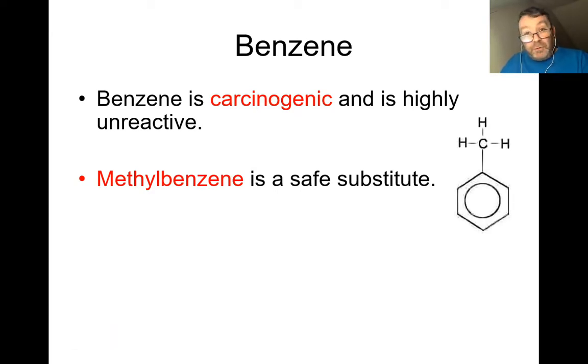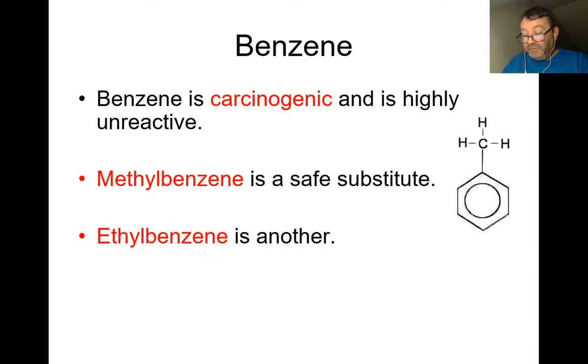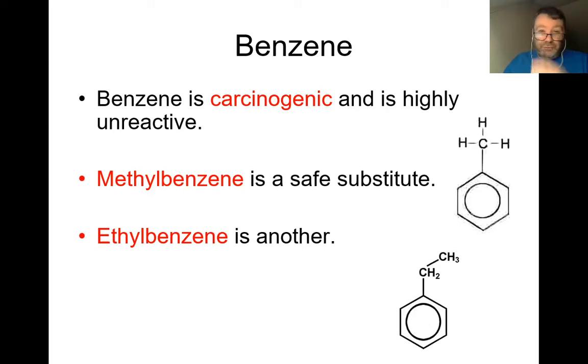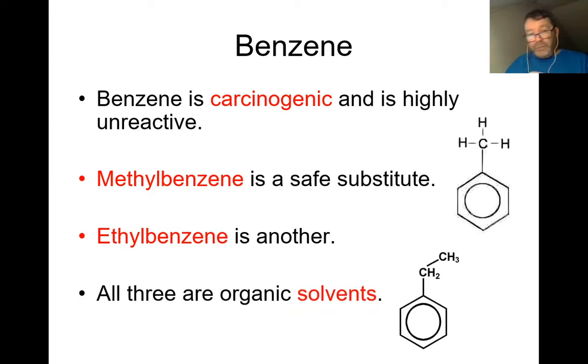Okay, there it is there. And then we have, of course, if we go up another one, ethyl benzene. And ethyl benzene would be simply the benzene ring with 2 carbons attached to the ring itself, something similar to that. So you know how to name these things. All 3 are organic solvents. Now, normally, why do we need organic solvents? Well, nearly everything dissolves in water, but there are certain things that don't dissolve in water. And any time we have a substance that we simply can't dissolve in water, we call in methyl benzene, and methyl benzene will dissolve with no problem.